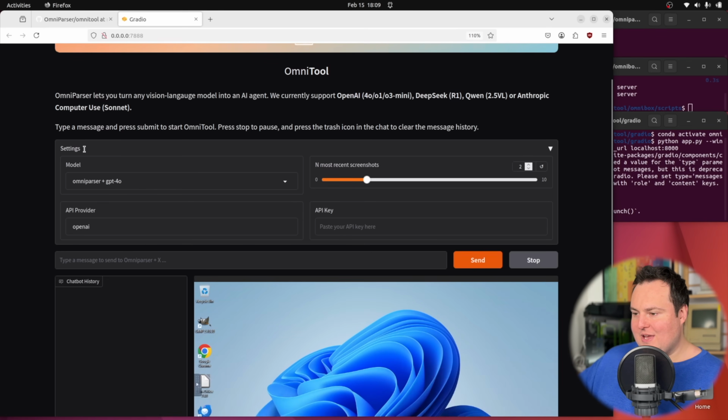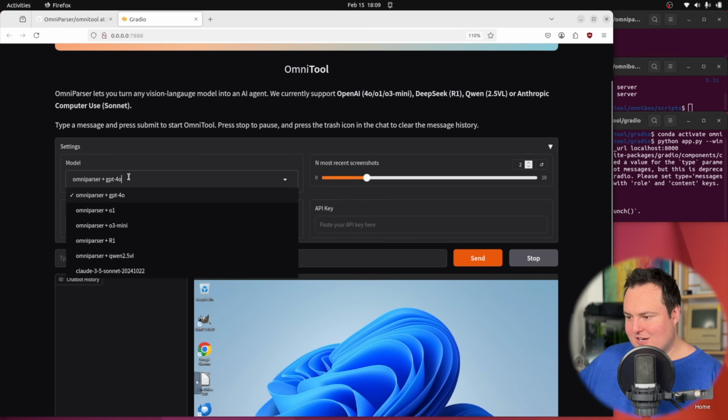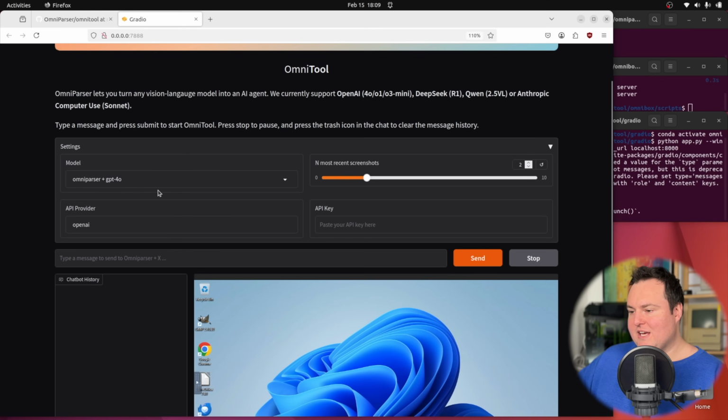And we can see that we have some different model settings here. So basically you can select any of the models that we saw were available to us earlier on in this repository guide video, whatever you want to call it. So I am going to be using GPT-4o, so I will leave that the same way. And being that that is the case, our API provider, of course, is OpenAI.